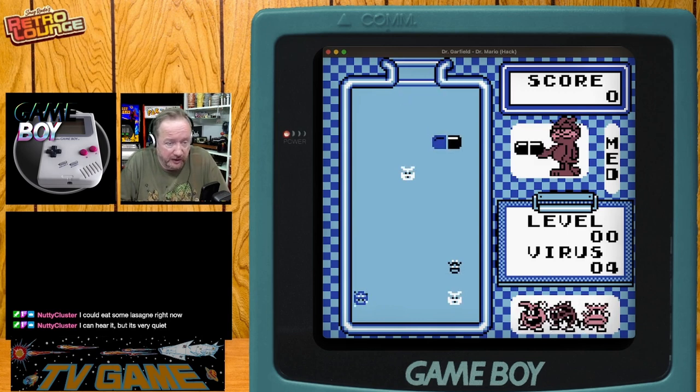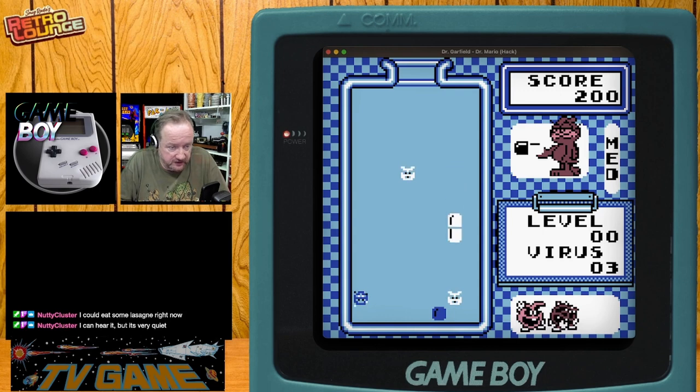Okay, so remind me how we play this. I think we have to get the coloured things onto the... There we go, yes, we have to match the colours to the virus. Don't mind this, a bit Tetris-y.